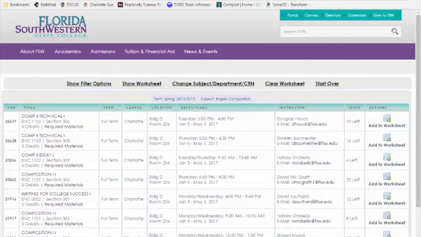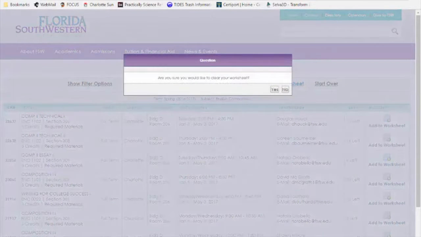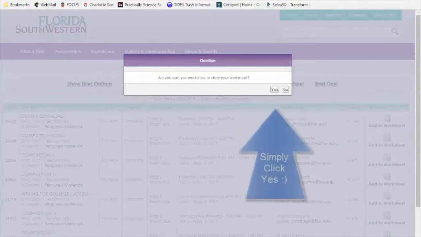To show your worksheet, simply click Show Worksheet. To clear your worksheet, simply click Clear Worksheet or Start Over. A pop-up box will appear asking whether you're sure you want to clear your worksheet.